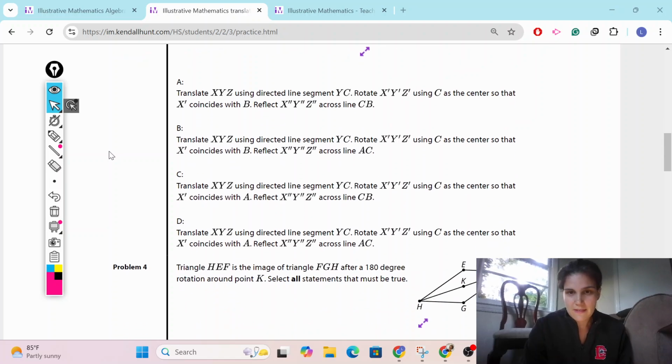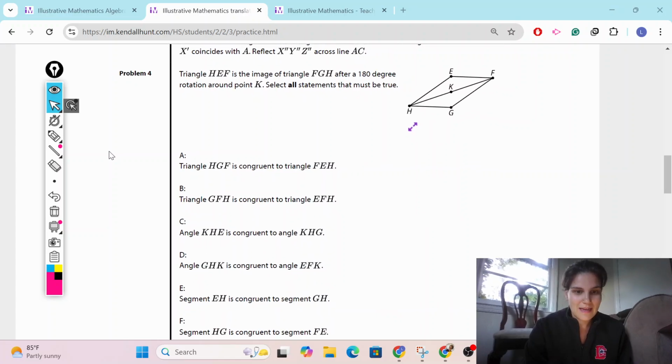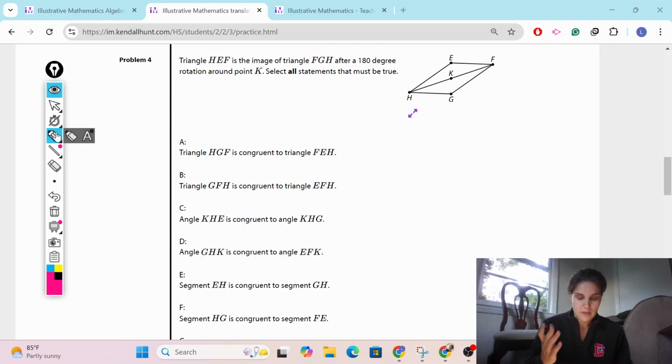Now again, this is a lot easier if you do this with a piece of tracing paper. I do it off the top of my head by drawing, which works if you can visualize that, but definitely try to get your piece of tracing paper to help you visualize that if you had a hard time.